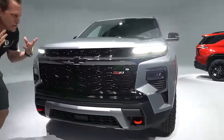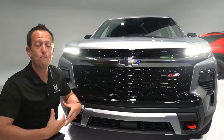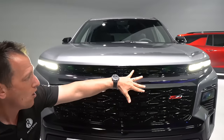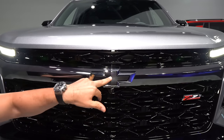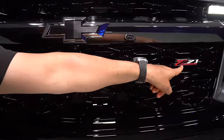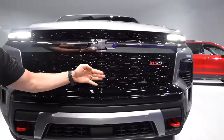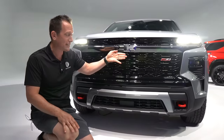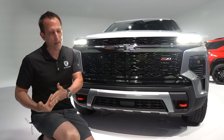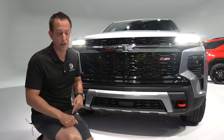As you come across the front, the new bold face of this Z71 Traverse is really something. The Traverse has gotten more muscular with a wider track. Love the full-functionality gloss black grille, the blacked-out bowtie — good old Louis Chevrolet going all the way back to the early 1900s — and a forward-facing camera. That Z71 badge has never looked better on the front of a grille. What's interesting is that besides the grille being fully functional, there are active shutters behind it that open and close to help with efficiency.